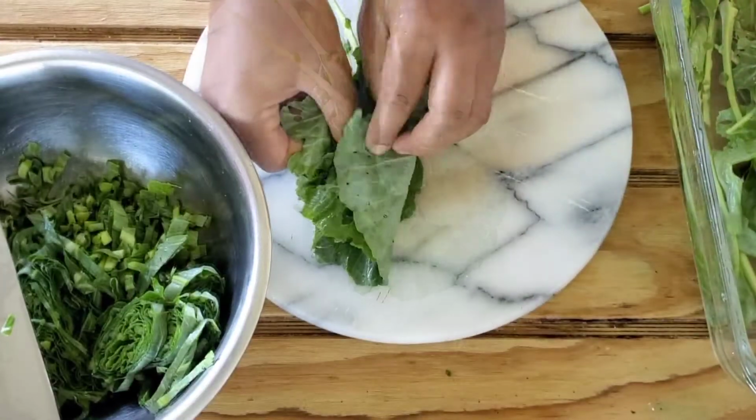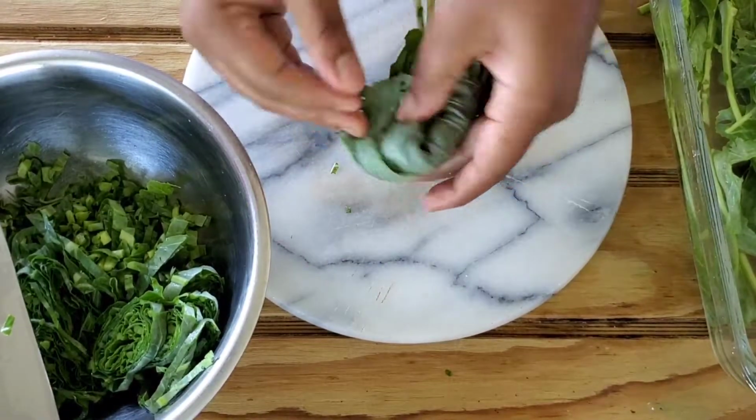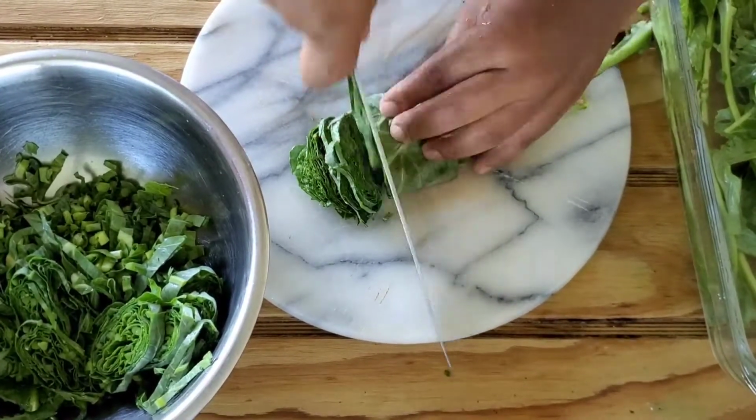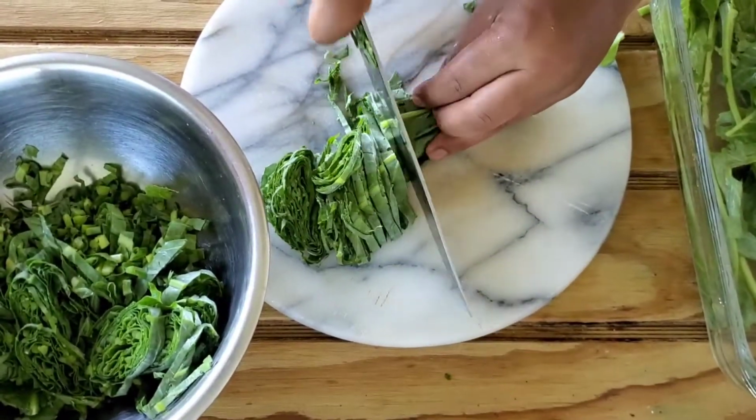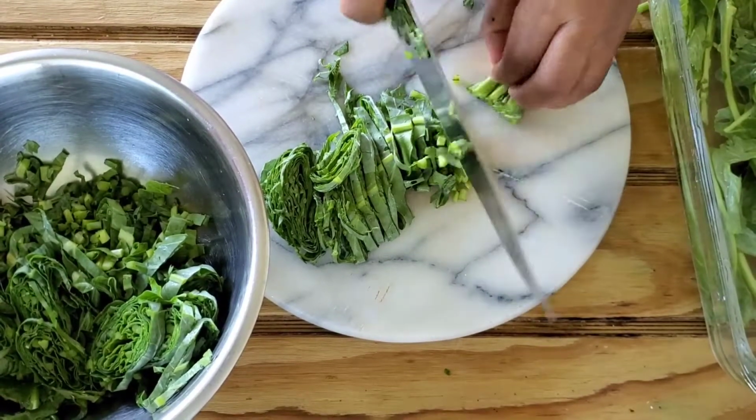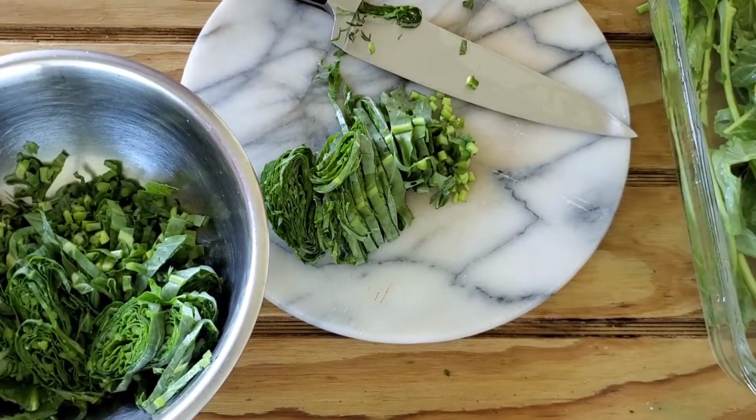Now I love to pile them up together, fold them, and then just shred them nice. I love shredding this, it's just so beautiful. We're not going to cut up everything. We're going to discard the stem part because that is hard.